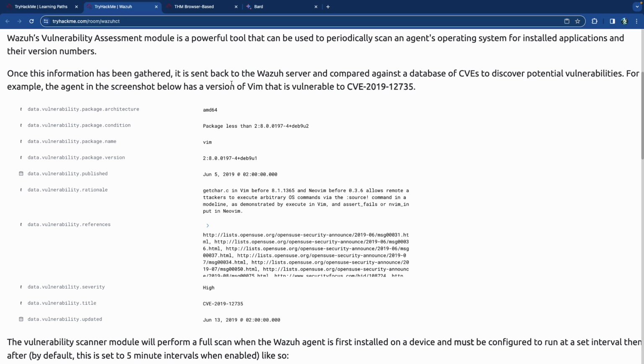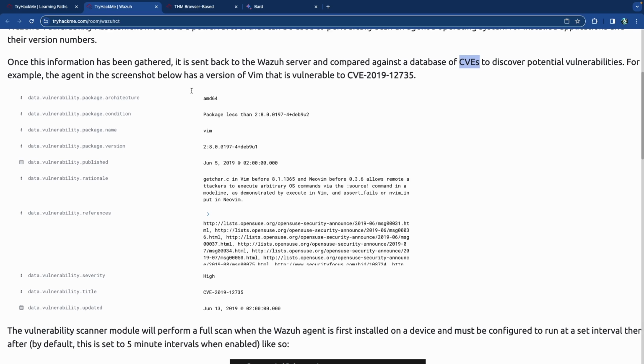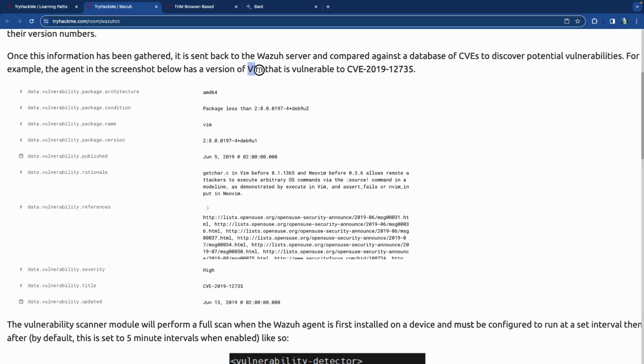Once you have this information, it sends it back to the Wazuh server and compares it against the database of common vulnerabilities and exposures to discover potential vulnerabilities. For example, the agent in the screenshot below has a version of Vim, which is a text editor inside the command line, that is vulnerable to CVE-2019-12735.